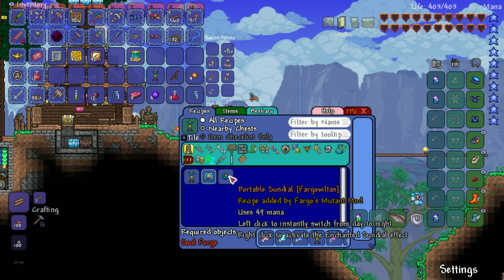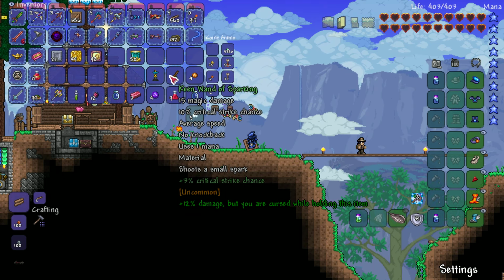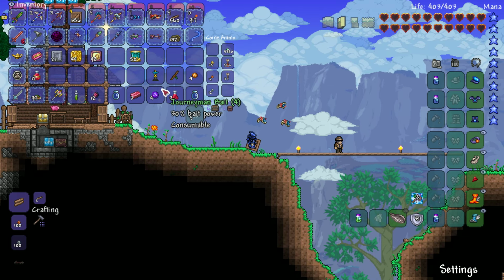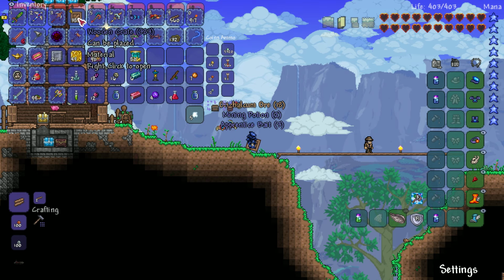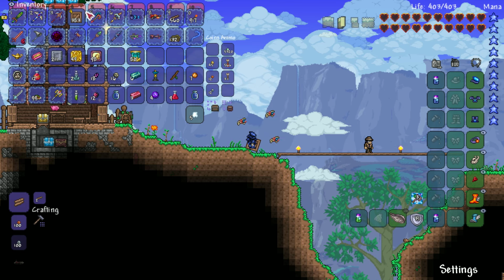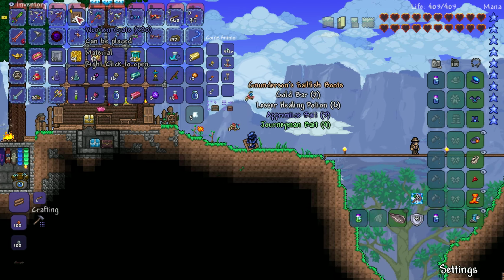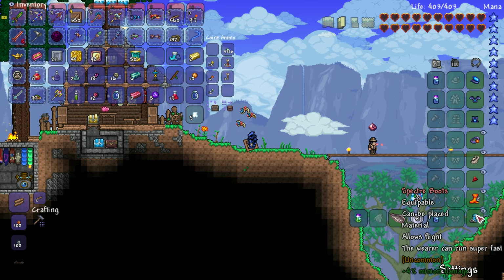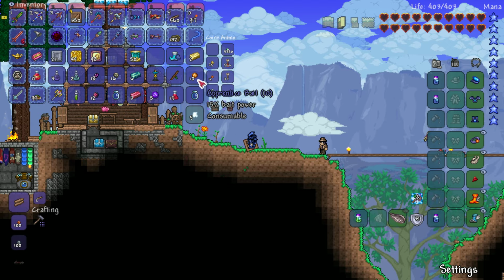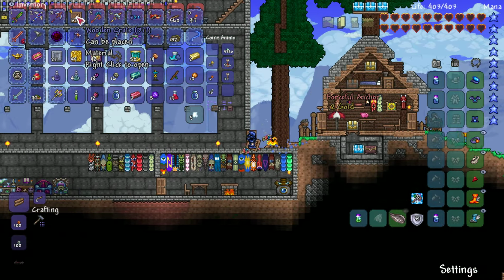Where's the time we're going to progress the moon phase? Oh, cool. Alright, that's neat. Keen Wand of Sparking. Alright, hang on. Some mithril bars. Tin ore. Orichalcum. Some more bait. Obsidian potions. Some gold bars. Gunderson's sailfish boots. I don't know if there's a difference. Some silver. There we go. Okay.